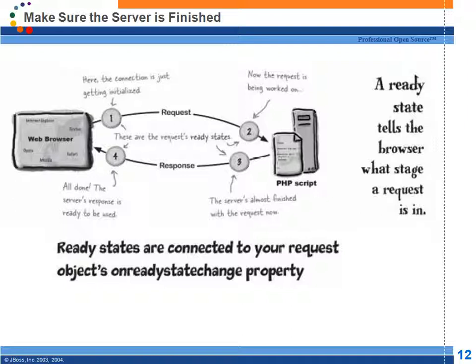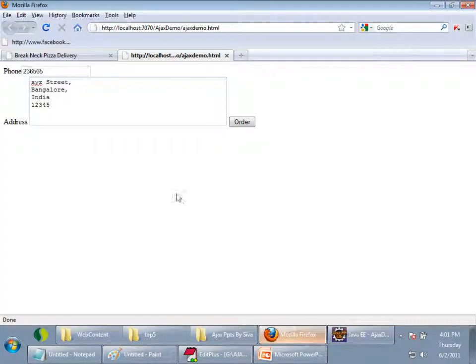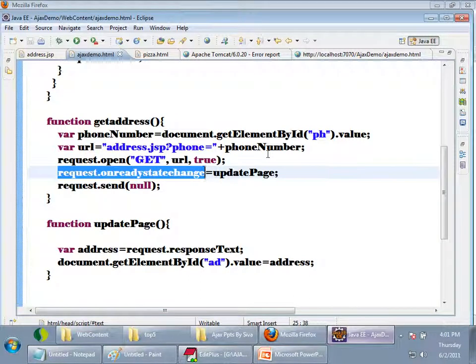Now see the code. Once you understand the ready states, see the code here. On ready state change, what did we do here? Request dot on ready state change is equal to update page. So whenever the state of the request changes, whenever ready state changes, this method is called, right? So how many times is this method called?